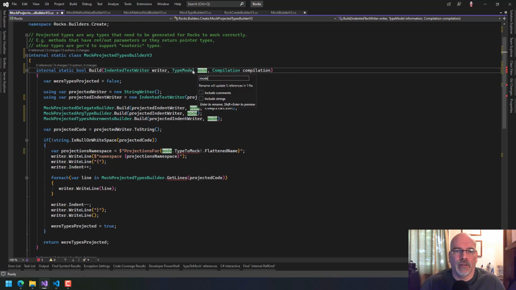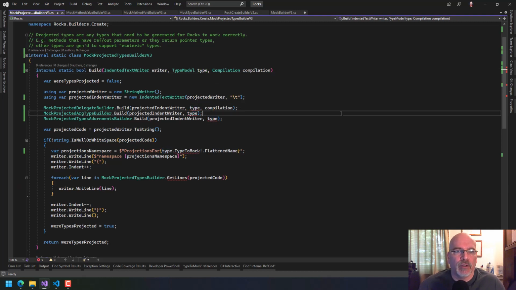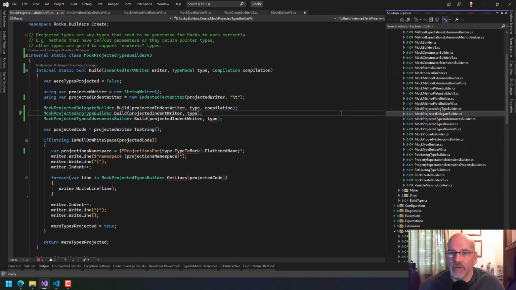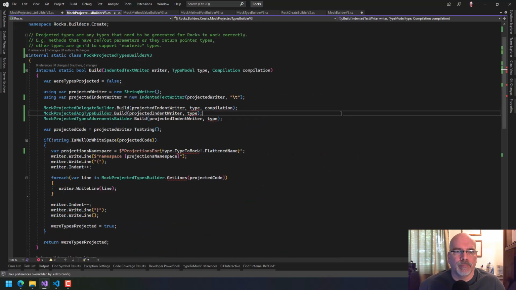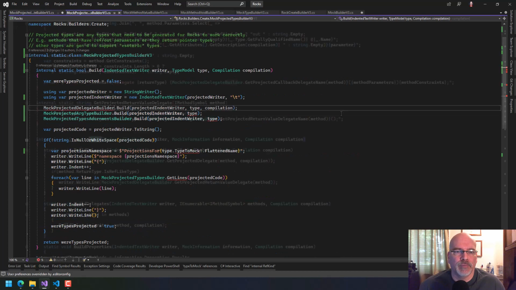And the word type. I mean, okay, so projected delegate builder. Let's make the V3 version of that. Okay, nope.